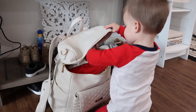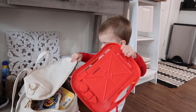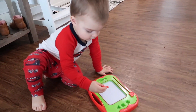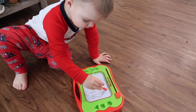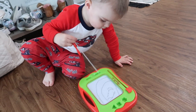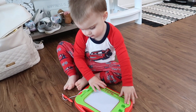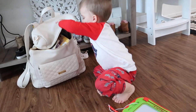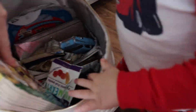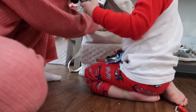Jackson found his magna doodle in my diaper bag — I had put it in there to take to church yesterday because his old one broke. I got him this travel-size one and it's perfect for on the go. He loves playing with it — I showed him how to do a line and a circle. He also found his police car and big car in the bag, plus all the snack wrappers from church that I should just empty out right now.